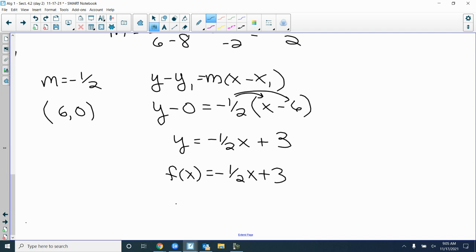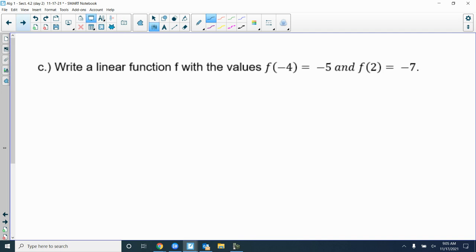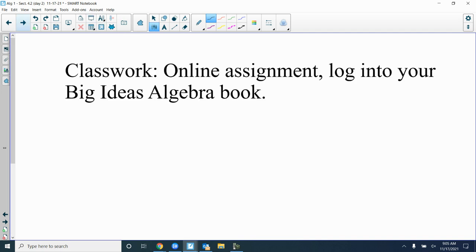All right, here's what you need to do. We're not going to do that last one, Diana, so you can slow down. I'm going to give you an assignment off of Canvas, an online one. Have these notes out and have yesterday's notes out. You're going to go to the Big Ideas Algebra book, and it'll have the 4.2 homework. You have the back of this sheet for today's notes. You can do your work on there. You need to do your work somewhere.